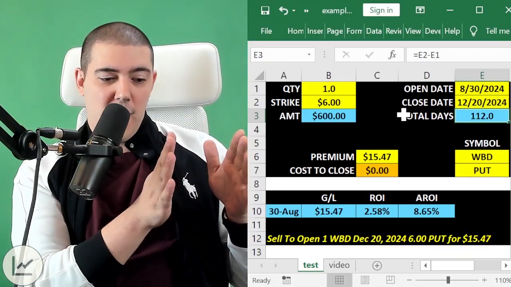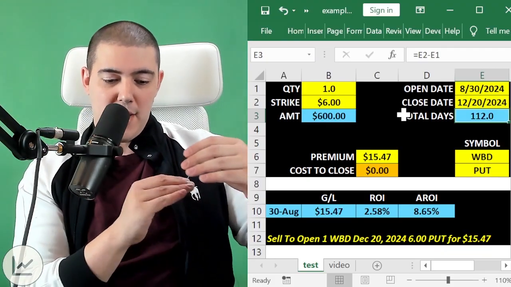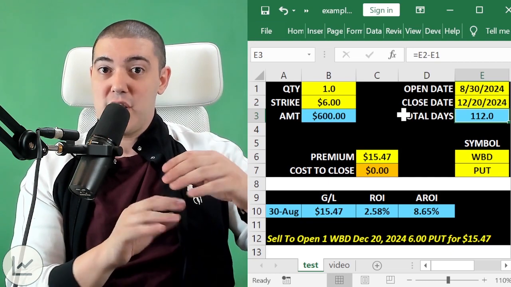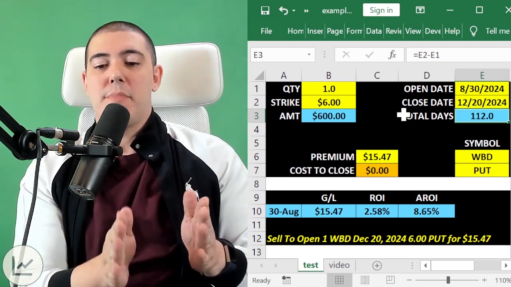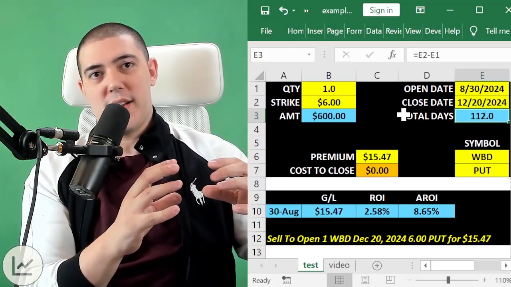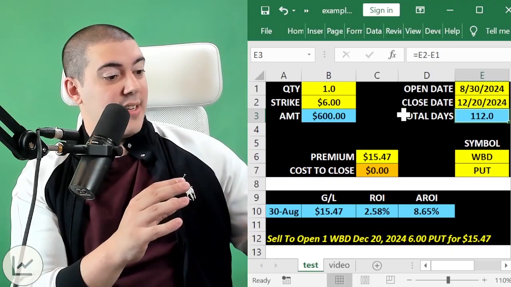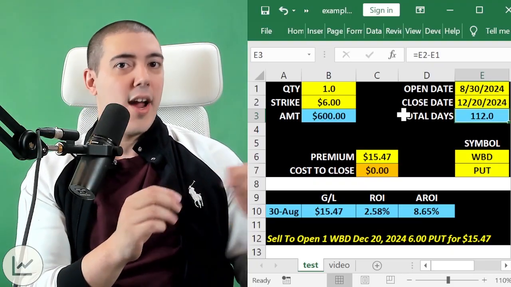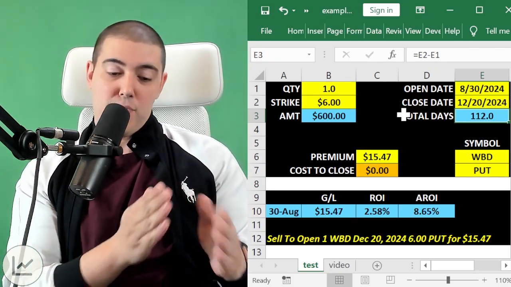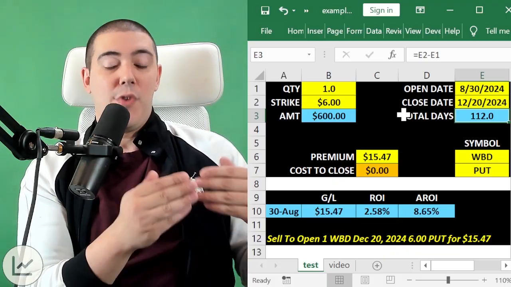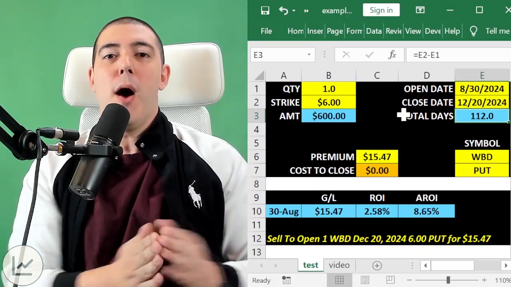It lets you compare a contract within a company, like maybe within a different strike or a different expiration within the same symbol, Warner Brothers Discovery, or across companies. You can compare Warner Brothers December 20 with Disney December 20 at a similar strike. If you can standardize contracts, you can compare them. If you can compare them, you can find price inefficiencies. If you can find those, you can make money, and you can make more money.